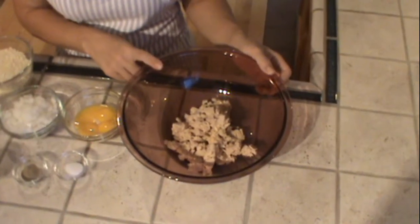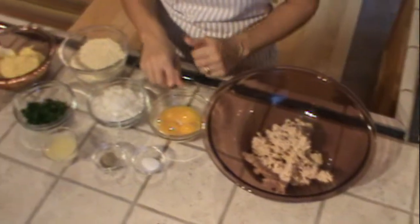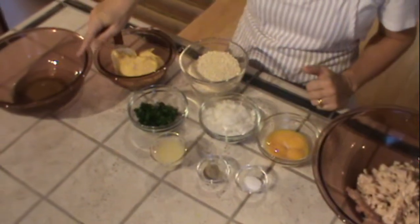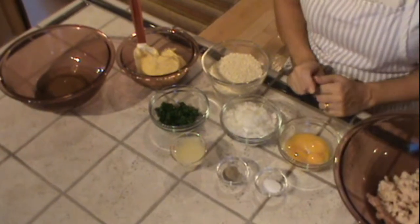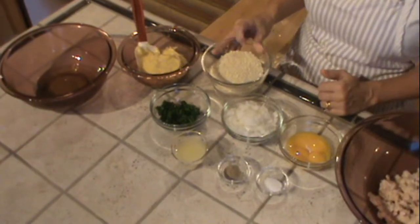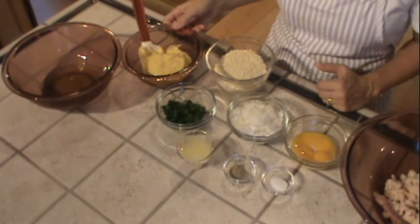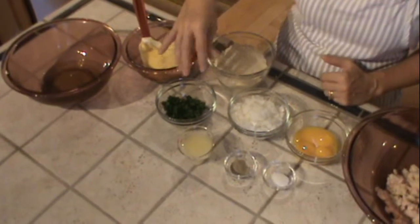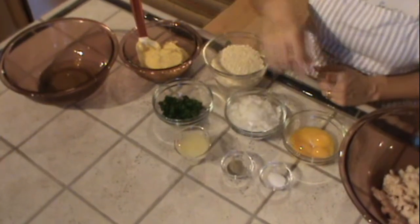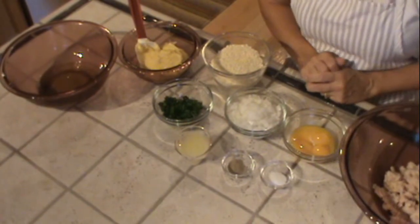To start, you will need three 6-ounce cans of tuna, drained and roughly flaked; four egg yolks, along with their whites in a separate bowl, because we will be whipping these; half of a large white onion, finely minced; one sleeve of saltine cracker crumbs, finely processed; one 10-ounce can of cream of celery soup; a third of a cup of fresh parsley, roughly chopped; a quarter cup of lemon juice; a half teaspoon of white pepper; and one teaspoon of kosher salt.